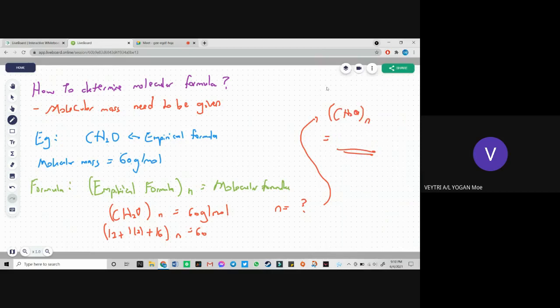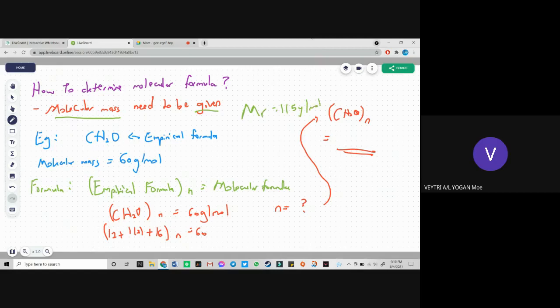Okay, now I'm going to explain to you guys how to determine molecular formula. All along we have been learning on how to determine empirical formula. Now, how do we actually determine molecular formula? Okay, let's have a look. If you want to determine molecular formula, the molecular mass will be given. Usually they will give, let's say Mr equals to 115 gram per mole, like that, in the question itself.